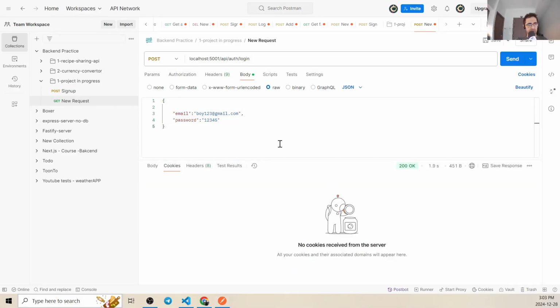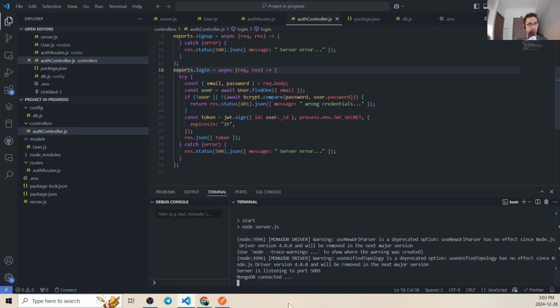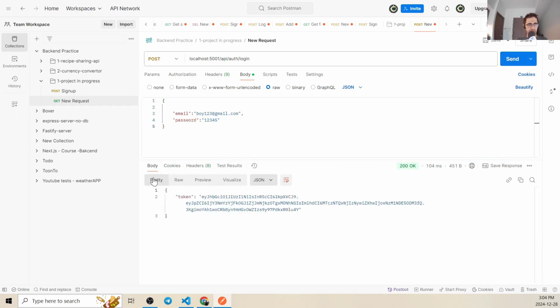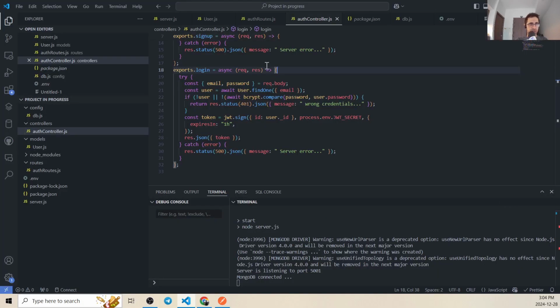Let's make sure that the server is running. Okay, it is connected and running. I'm going to send this. And here we go. If you send this on the body, you will see the token is created. So this is the result of this auth controller.